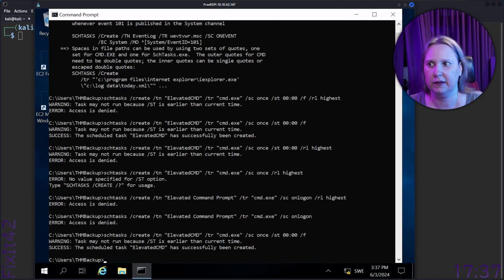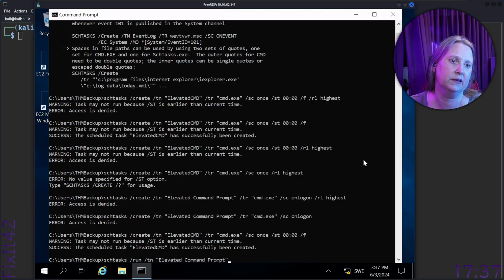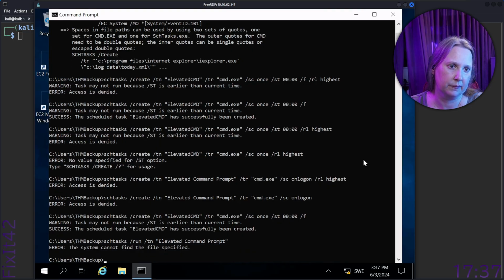It's called Elevate CMD. So now this is our own one, with the common permissions, not the elevated ones. Can't find the file specified? Oh right, I copied the wrong one. Elevated CMD.